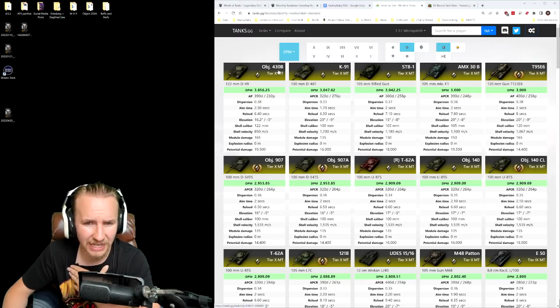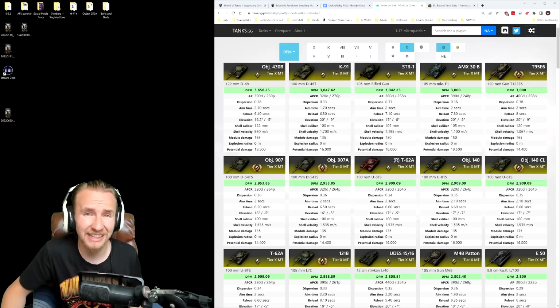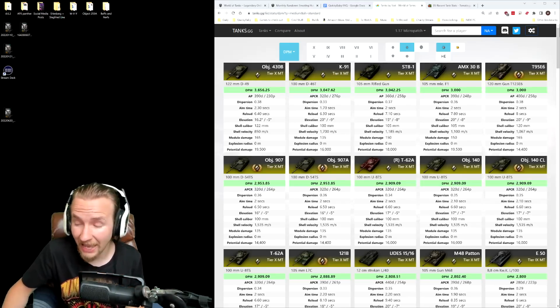The 430B is when the 430 used to be at tier 10, but having some outrageous rate of fire. Maybe some kind of Wargaming test tank. The actual highest damage per minute medium tank in the game that you can get your hands on is the K91. Once again, a vehicle which I've actually done a masterclass video on.